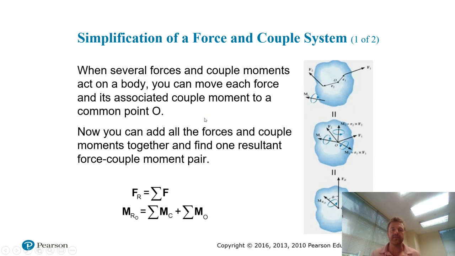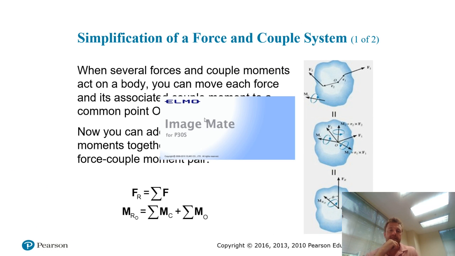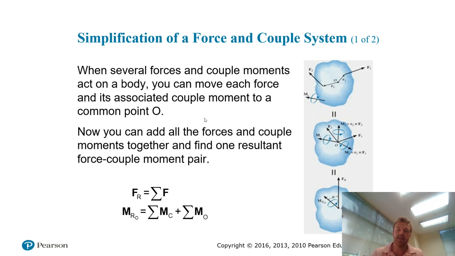So this is a slide actually from the book, and it makes this more complicated than it needs to be. What you see is you have this messy system of forces and couples acting upon a body. If you were to want to describe it by an equivalent force couple system acting on the body at point O, you could. And the big idea is the resultant force would just be the sum of all the forces that are acting on the body. And that's just to say that when you move those forces to a common point, their translational effect really doesn't change.